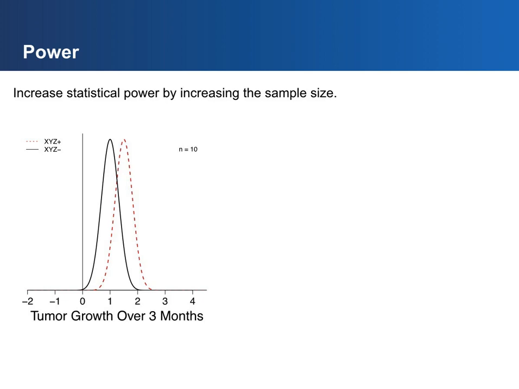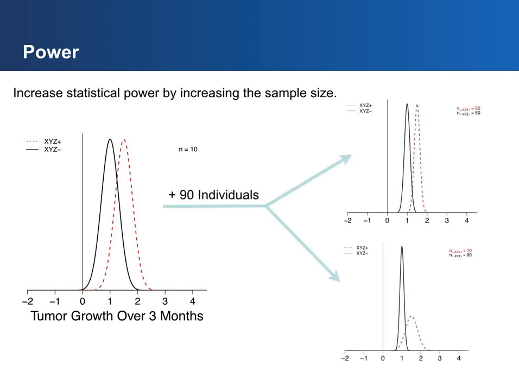So how do we increase power? The first strategy that we can use is to increase the sample size. Everybody, I think, has a good feel for that. Get a bigger sample, your statistics are less variable, and you get better results. We do need to be aware that if our exposure is not common, just increasing the sample size may not be as helpful as otherwise.